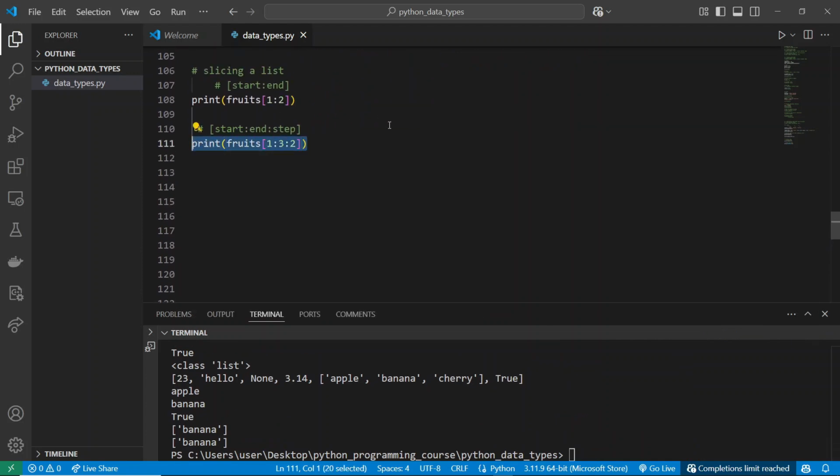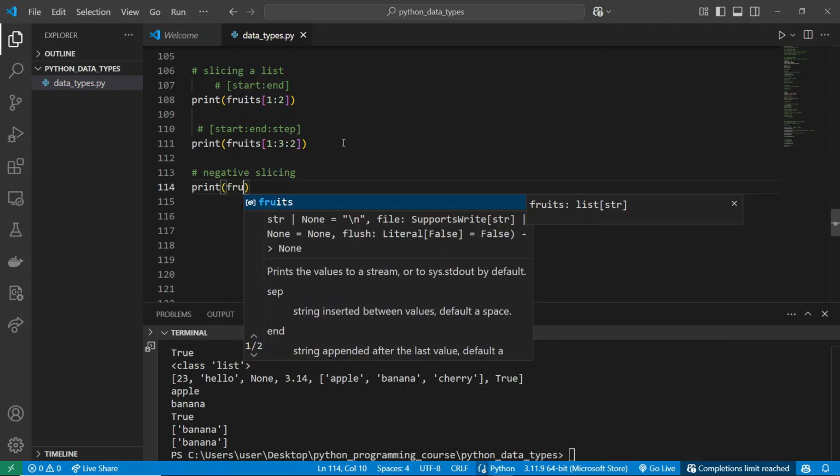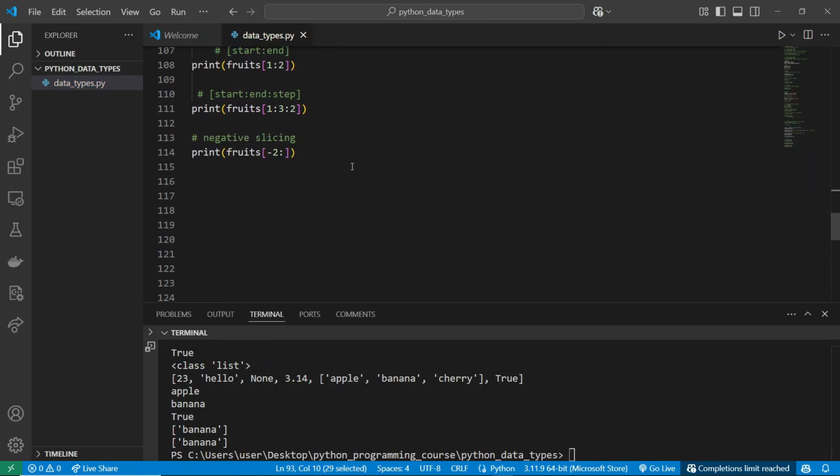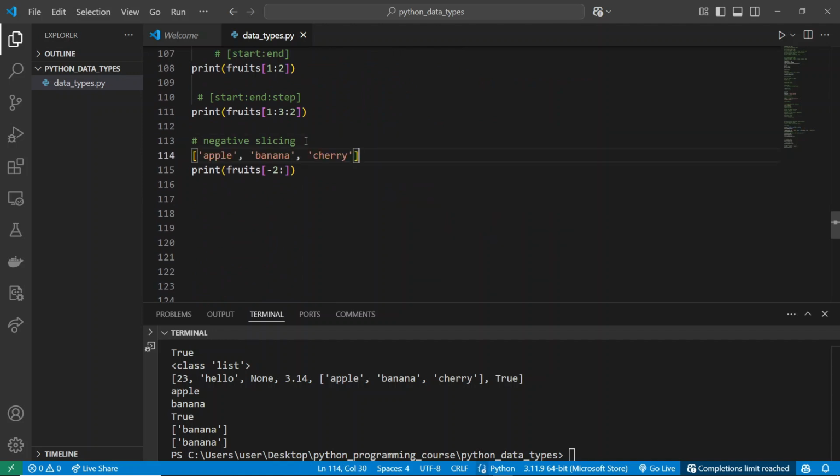So you're looking at the positions, and then you're looking at the distances, the positions that it skips over, and then at the same time the start and the end, in this case. Now we could go ahead and look at negative slicing. So negative slicing in this case will be something like if you print fruits, and then you could say, let's start with negative 2. Now for our case, negative 2 will look something like this, right? So that will be banana in our case. This one will be -3, and then -2, -1. That will look something like so. Now, -2 will be banana.